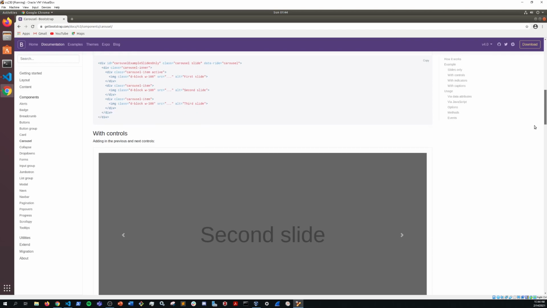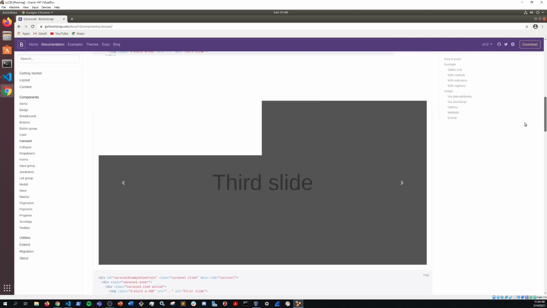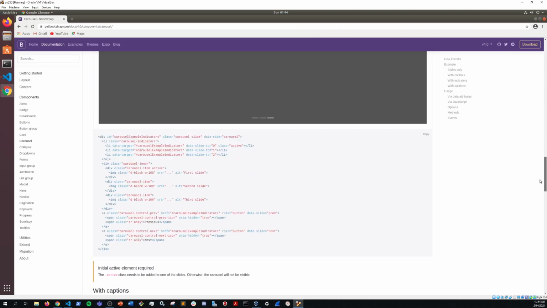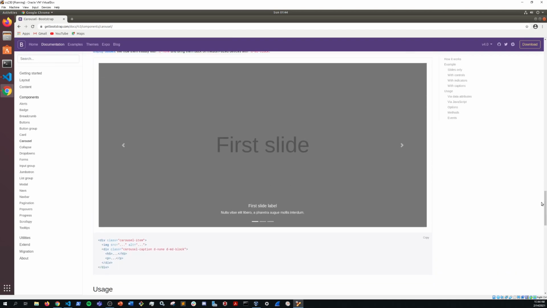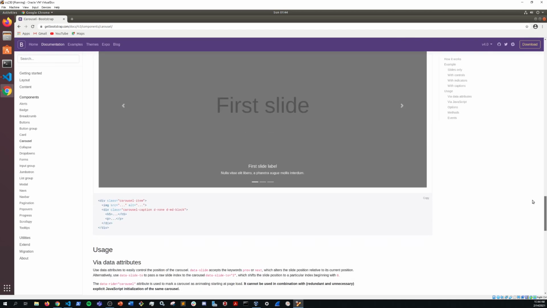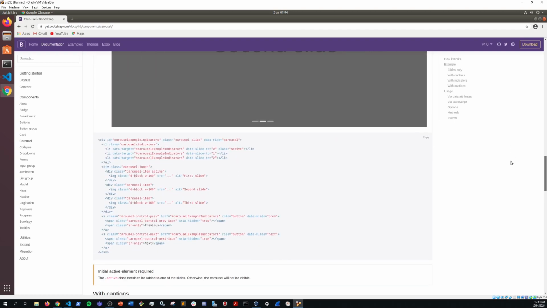This one has controls. So it has indicators. Indicators are these little white tabs at the bottom there. I thought that those were neat. You can have captions on there if you want. So there's a bunch of different options here that you can choose. I think I went with this. So we're just going to copy and paste this.